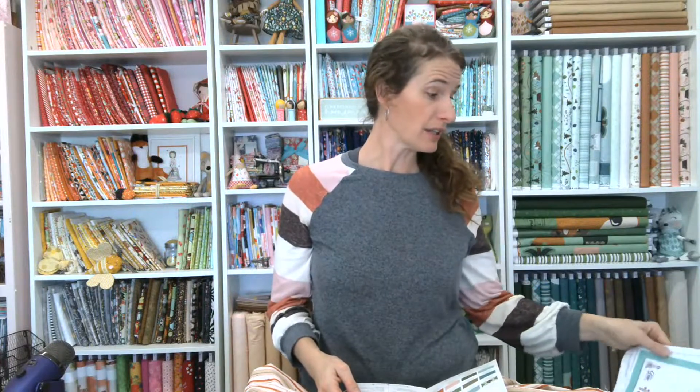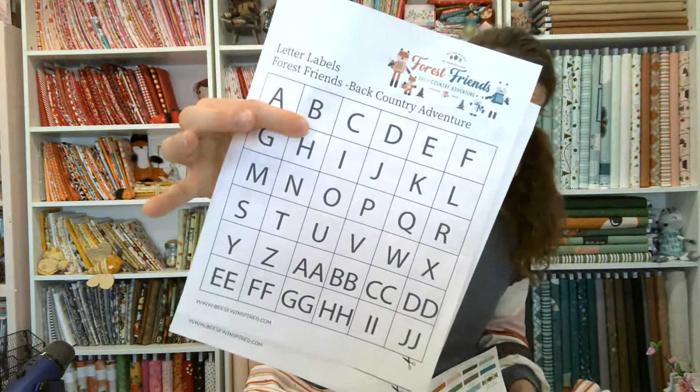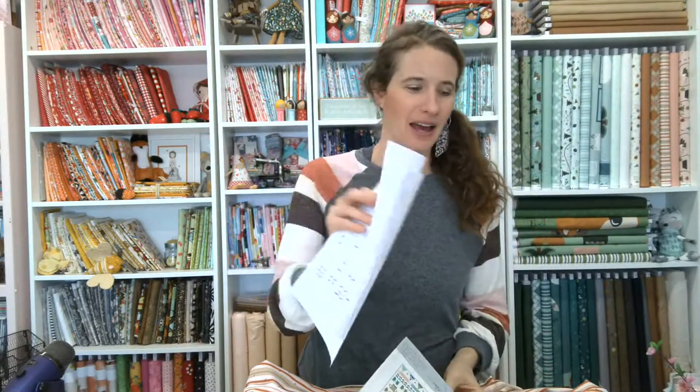Today's tips and tricks: you're going to want to get the pattern. The cutting instructions are all laid out at the front — do not get overwhelmed. There are a number of pieces to cut, but you just need to label them. From the background fabric it'll say to cut pieces for rows three and seven, for example, so you just put those aside. If you want Forest Friend letter labels, those are a free download when you buy the pattern, but you do not need to have them.